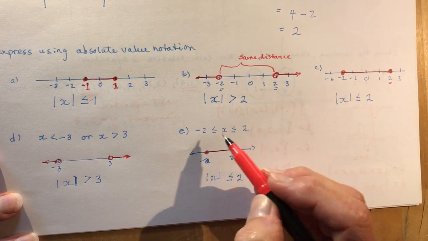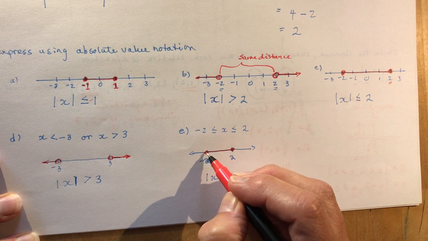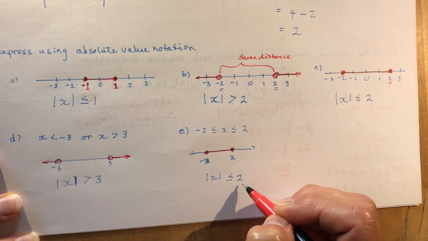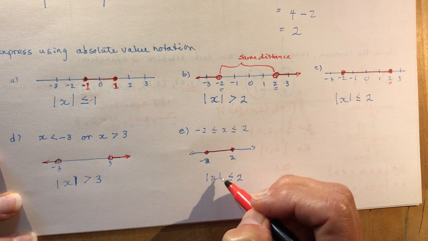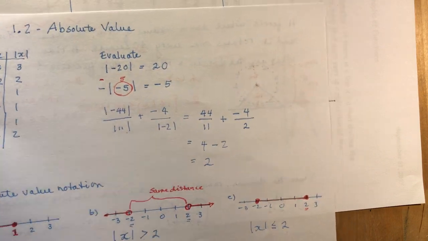And here's the last one here. I did between minus 2 and 2. So it's a good idea to write this out first, and then I know that it has to be less than or equal to 2, absolute value signs. You must use those to do it properly.